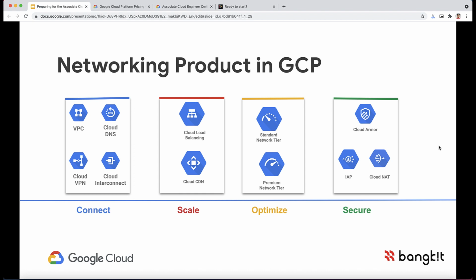And finally, to secure your application, we have Cloud Armor, Cloud NAT, and IAP. IAP is Identity-Aware Proxy, which allows you to secure your application.